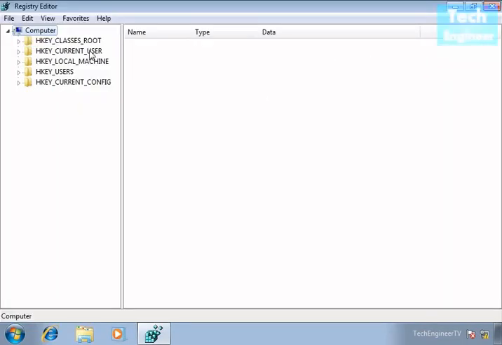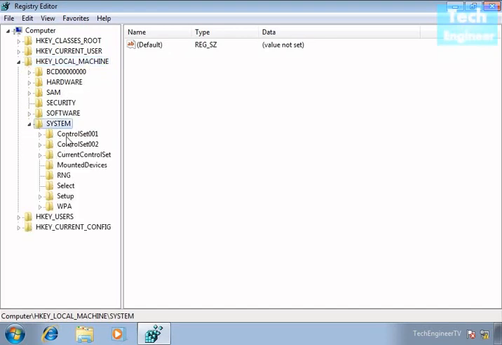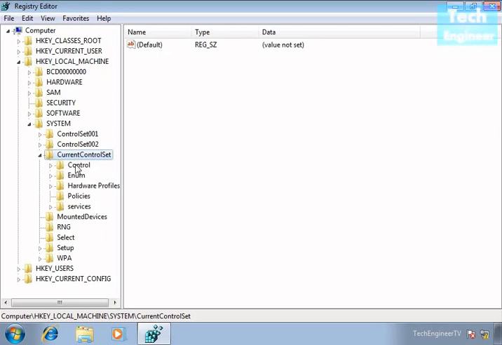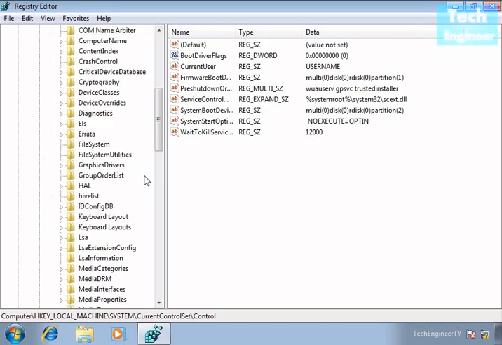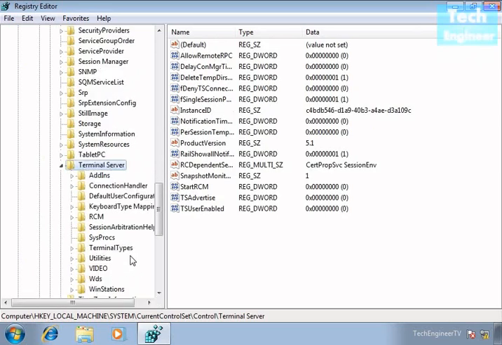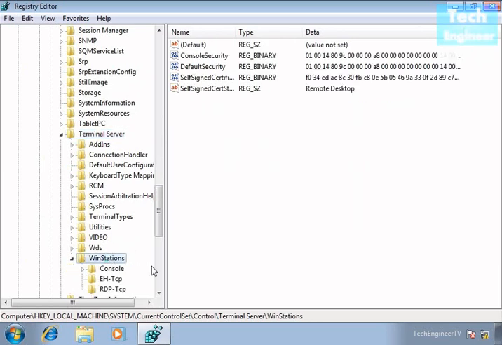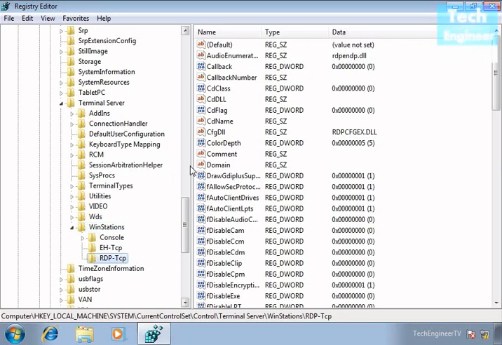You have to change the registry: HKEY_LOCAL_MACHINE, and System, then CurrentControlSet, then Control, and then scroll down to Terminal Server, and then WinStations, and you will find RDP-Tcp, the remote desktop protocol, which is the protocol used for remote desktop.